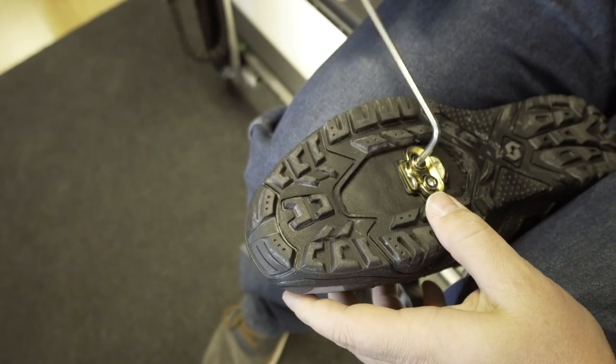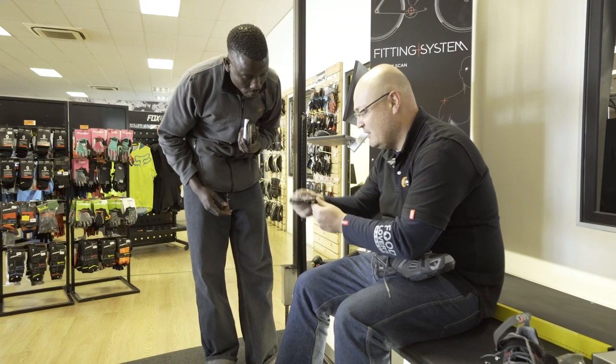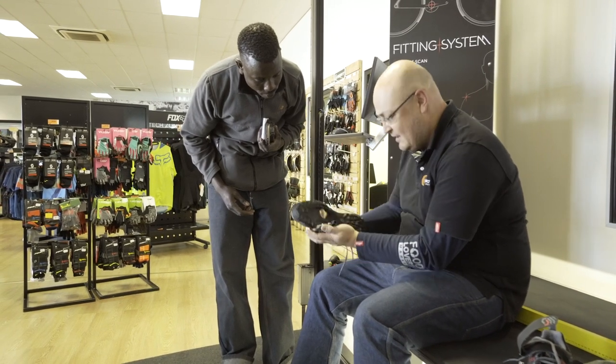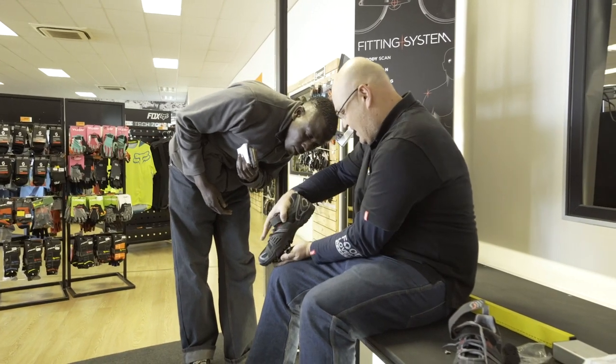Got the flat side. So if you need to start pedaling, you can put down and you start going. Now, once you're done, flip it over. And then what you do, so you put your foot down and you make sure that the cleat goes there.